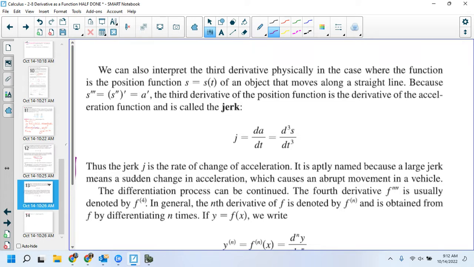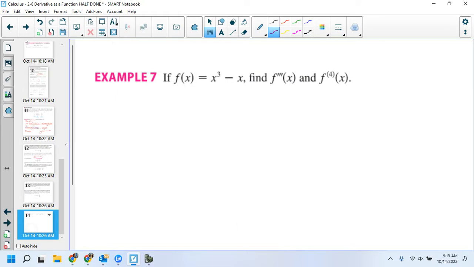The book talks about the triple derivative. Does anybody know what the change in acceleration would be? What that's called? Jerk. It's called jerk. Okay? So that means that you could keep this process going. You know, the triple derivative of s is jerk. Yeah, we won't really talk about that too much. But I just think that's kind of interesting that you could keep that process going. I wonder what the fourth derivative would be of position. What is the change in jerk? Oh, it's so stupid.